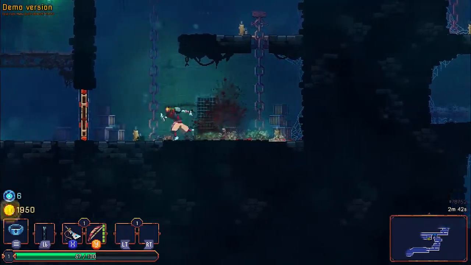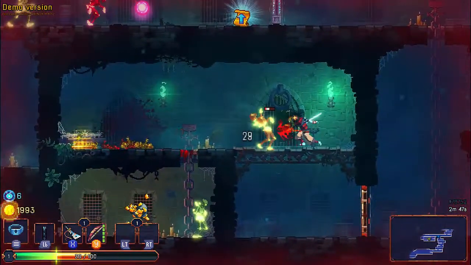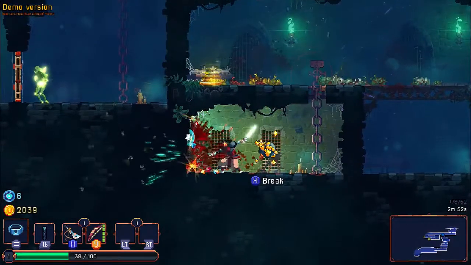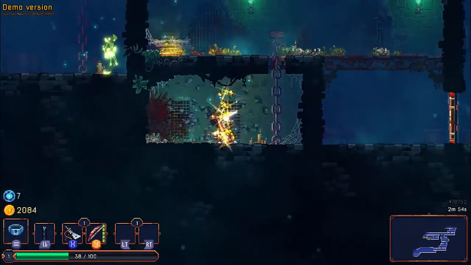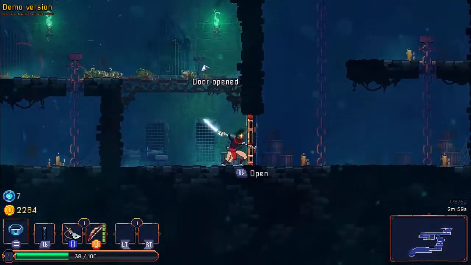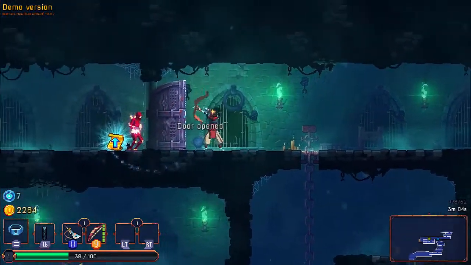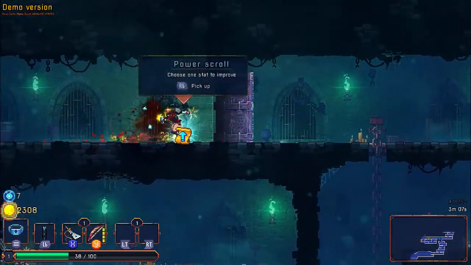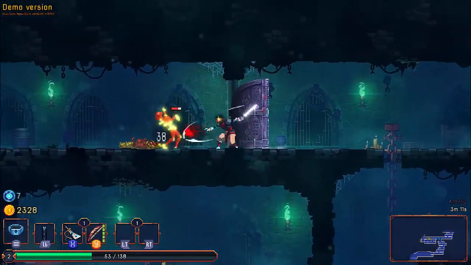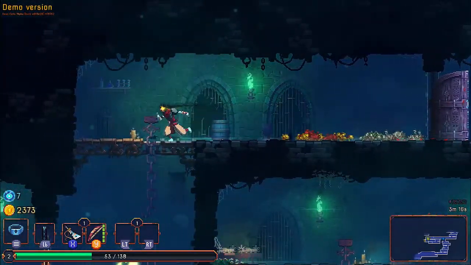Wouldn't mind finding another weapon, though. Haven't been able to show that off yet. Okay. The door is opened, and this one just got smashed. Let's go for health again. Oh, they can swipe too. I thought they only jumped. Well, you learn something new every day, right?